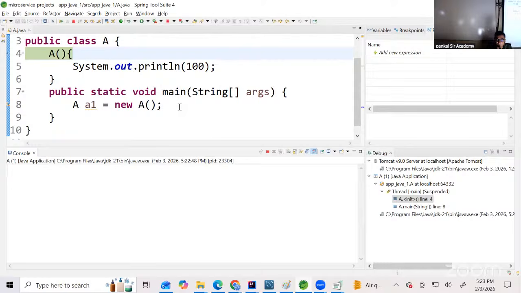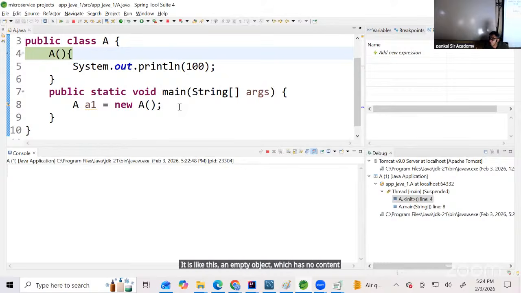What does an object hold? Non-static members. Correct. Non-static variables, non-static methods. This is what is present inside the object. Constructor is not present inside object. Because we are calling constructor, one empty object is created, but there is nothing present in it. So it is as good as telling object is not created. What will you do with an empty object? An object without any content, does it have any meaning? A gift box and there is no gift inside it, what will you do with that gift box? It is like this, an empty object which has no content.